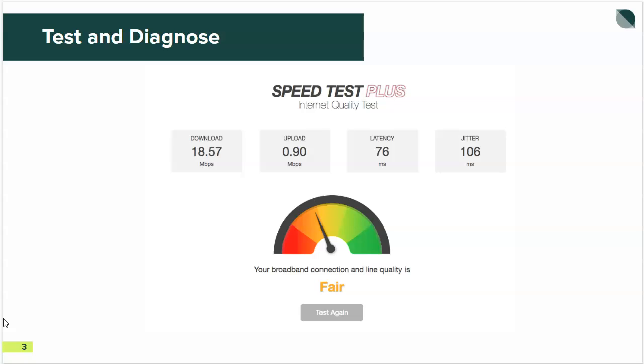Upload, this is a little low. Really the minimum upload for video is a little higher than this. This is a doable amount, but if your upload is down under that 1 megabyte per second level, you're going to have to be really careful with all the other data usage on your network to make sure you're not saturating your upload. Because if too many people are trying to upload data at the same time, then your video or voice, whatever else you're trying to send, isn't going to go out. And I think particularly at the moment, the most important thing for a lot of people is suddenly they're trying to have lots of video calls, and having good quality on that's really important.